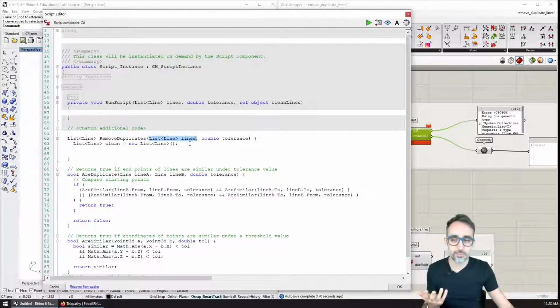I want to do that because it's typically not good practice to actually change the inputs that are coming into your function. And because this is a list of lines, this object will be passed by reference. So if I change it inside of my function, it will also be changed in the original source code that is calling that function.